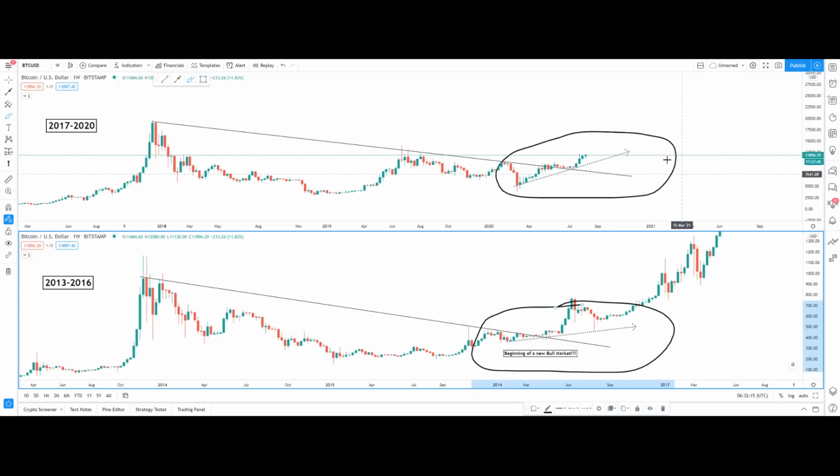Look at the bigger picture. This bigger picture is showing us right now that this is exactly the beginning of a new bull market, guys. So buckle up your seatbelt, guys, because we are actually going to the moon. And also, guys, I actually shared a similar scenario between current Bitcoin price action and past Bitcoin price action. Let me switch the chart quickly and show you.